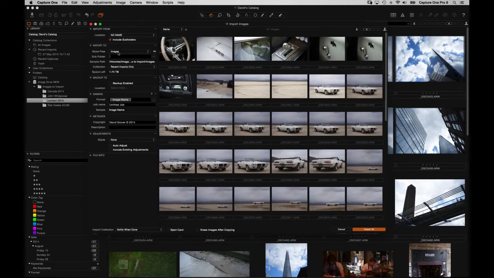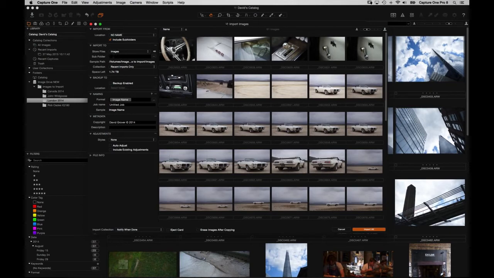And then if you wanted to divide up your images by date or location, you can do so in the subfolder option. So this subfolder option means I can type a folder here. Capture One will automatically make me a folder called Las Vegas. If I then want to step down in the file tree, then if I do a slash, I could make another folder, for example, and so on. Or you can use tokens.